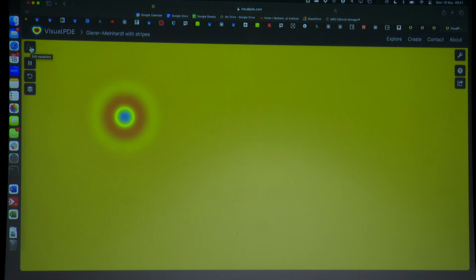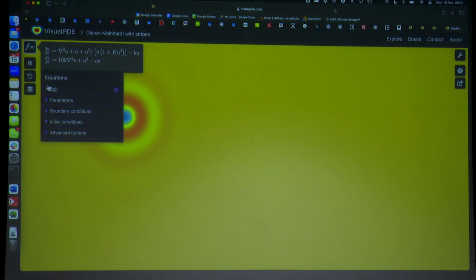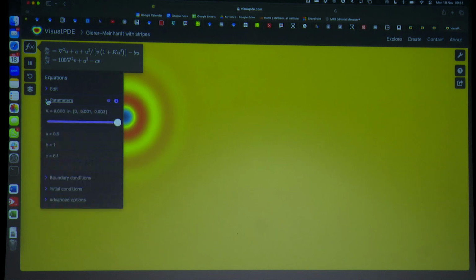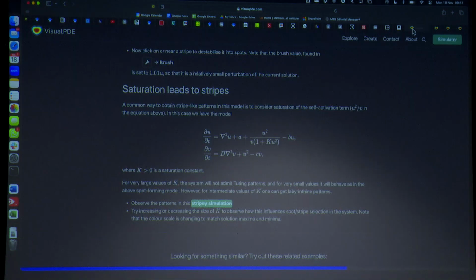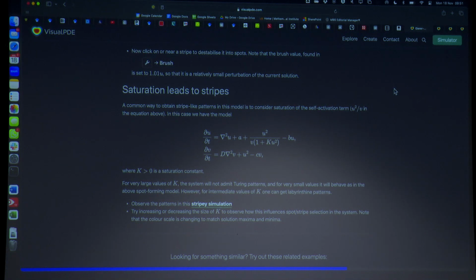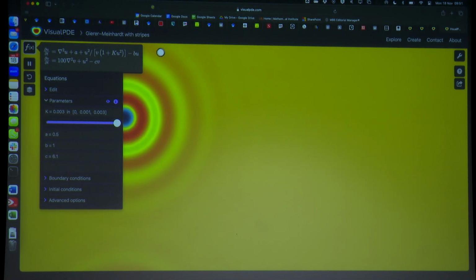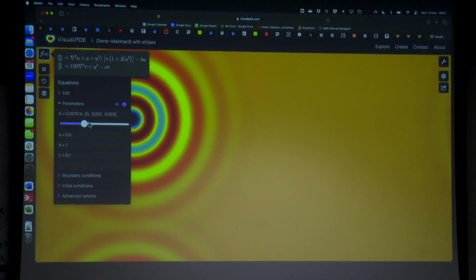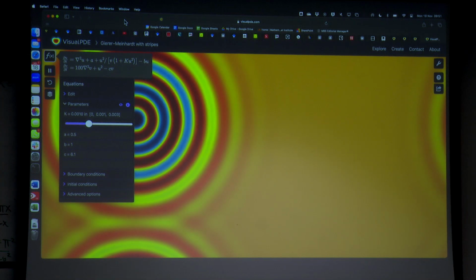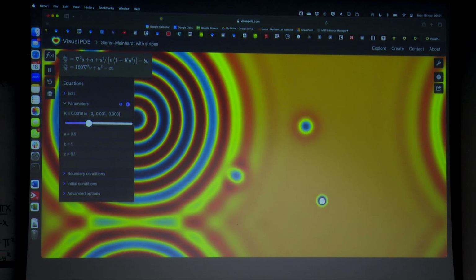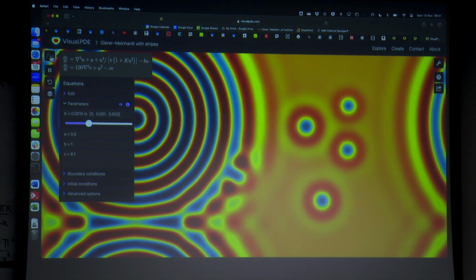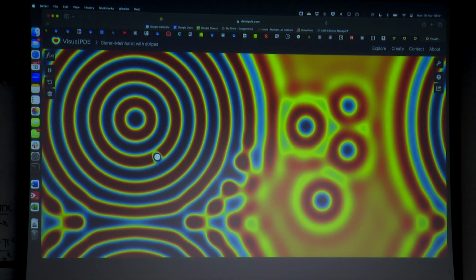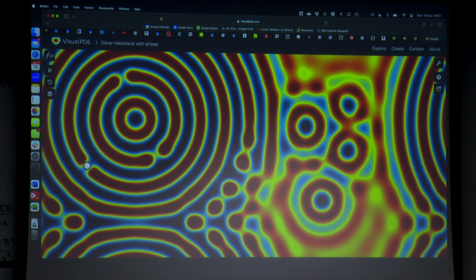So let's make a perturbation. Let me just check the parameter values whilst it's doing what it's doing. K is quite large, and if K is quite large, what did it say it wanted to do? I think it won't form patterns at all. So it's doing something, but very, very slowly. If we decrease the value of K, and you can do this on the fly and let it adjust, you can see quite interesting patterns forming. I'm going to get rid of that so you can all see. It'll form quite nice labyrinth-type patterns.